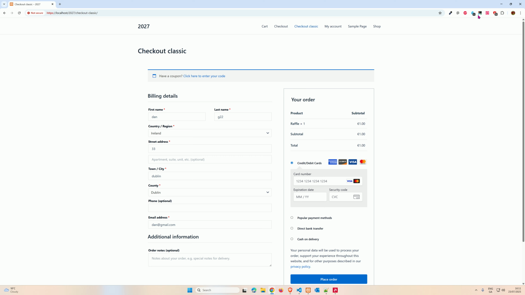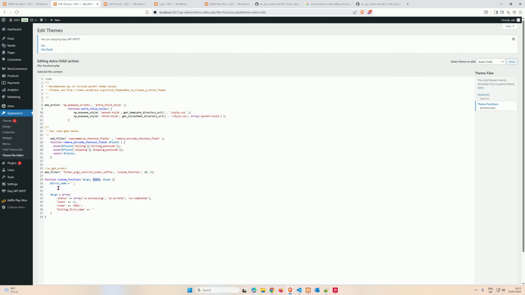Let's have a look now back to our function. So what I mean by that is we have to check what we get in. The way I did it, I say if type equals block, it means we're having a block checkout. This is a block checkout. Else, this is a legacy checkout. So it's going to be different objects.